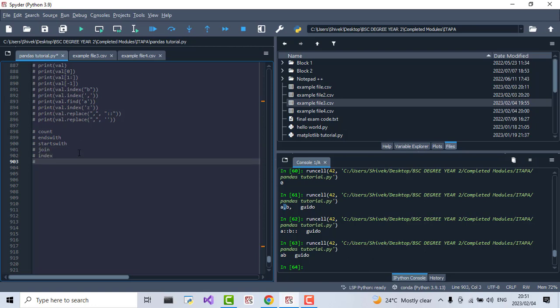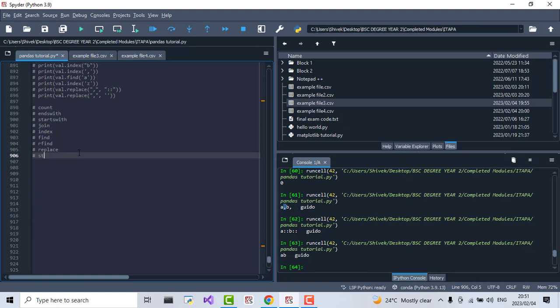You have index, you have find, you have rfind, you have replace. I spelled replace wrong, that's fine. Anyway, we have strip, you have rstrip, you have lstrip, you have split, which we saw in action.